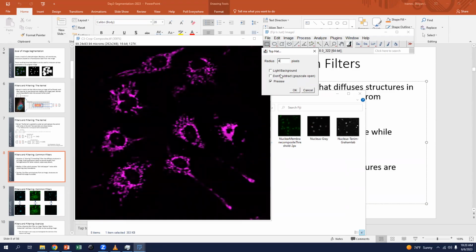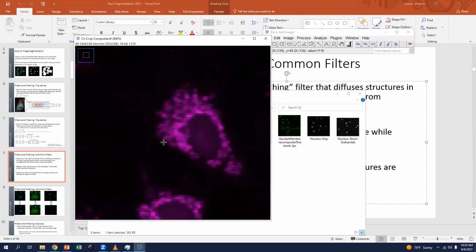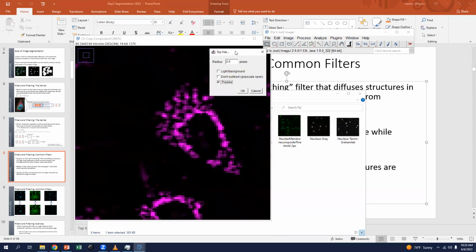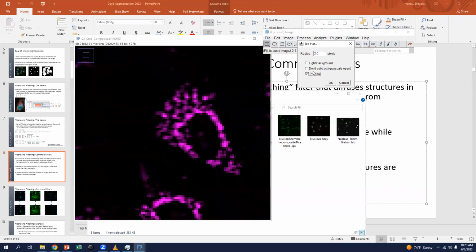So we can see at 1 pixel, we filtered out some of the background inside, but we've also damaged the structure. We've gotten rid of potential signal. We can zoom in here. Process, filter, top hat. And see that while, yes, we've gotten rid of the haze in the center, we've also gotten rid of potential signal and structure out on the edge. If we increase those pixels, we're still getting rid of the center, but we are preserving more of that other structure.